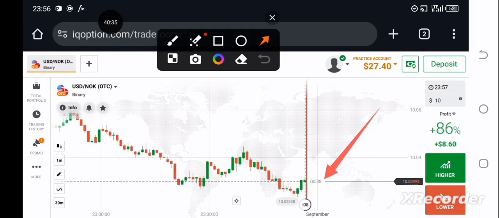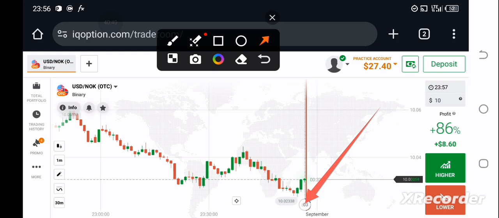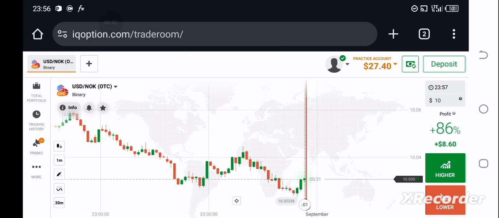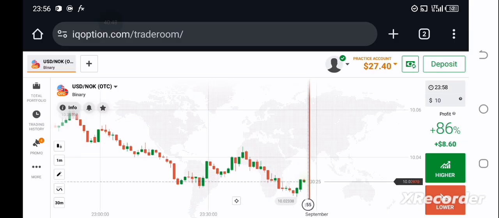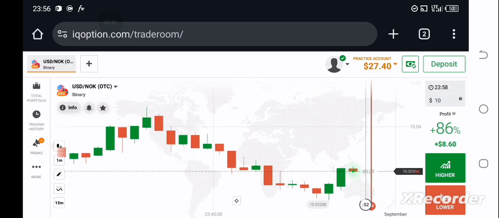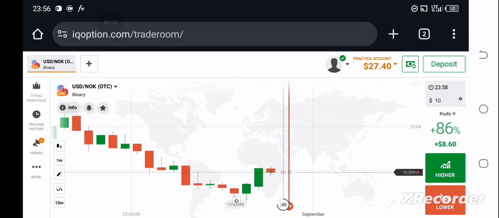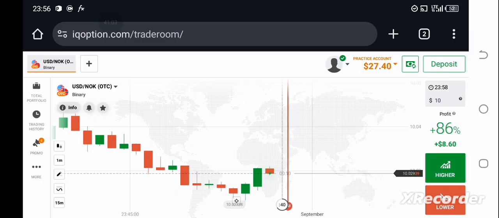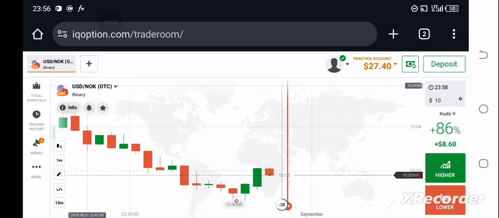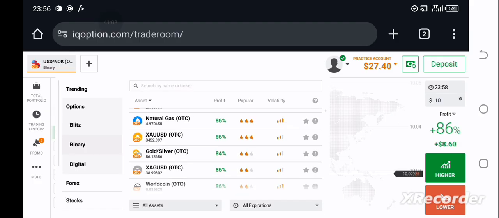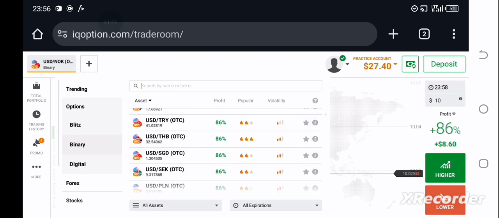You can see that the timer is counting down there. 6, 5, 4, 3, 2, 1. Now we cannot open any position on the present candle again. You have to wait for the next candle. Except maybe you want to open a position and allow it to run into the next candlestick. You can do that, but you have only the first 30 seconds on a 1 minute chart to open your trade. To open your trade, you have just 1 minute.